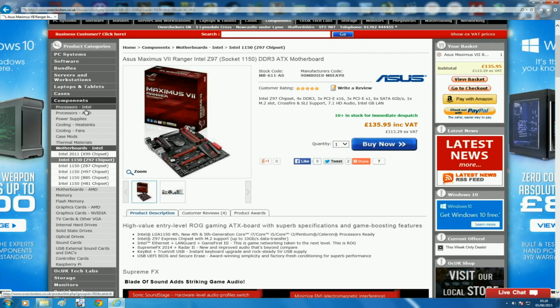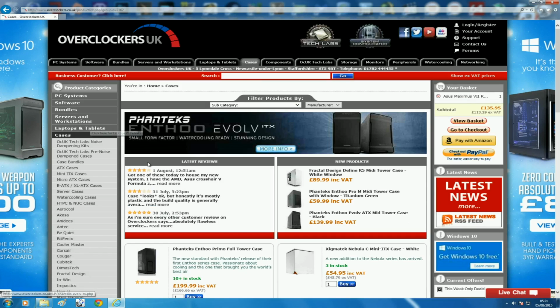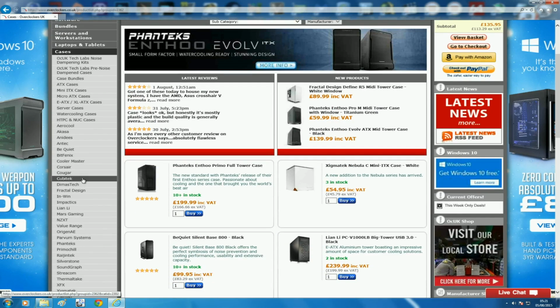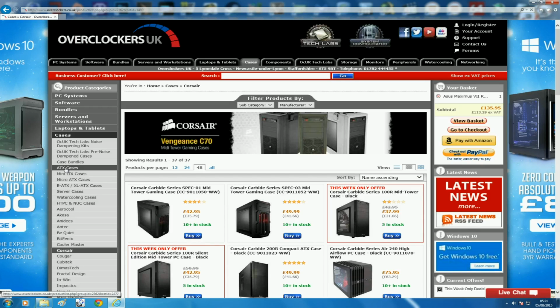After the motherboard, I usually always buy a case, and that will determine if I can fit all the components I plan on buying for my motherboard. So when it comes to cases, I have to say I'm a bit of a Corsair fanboy. My memory is Corsair, my power supply is Corsair, and my case is also Corsair, but it's hard to argue because they do make really, really good looking cases from all price ranges.